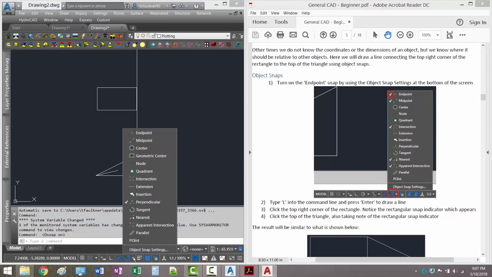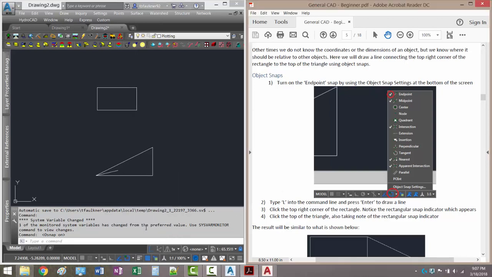But we need to go one step further here. If I click the little down arrow next to the icon, I can see all the snaps that are shown to me. Currently, I just have the perpendicular snap enabled. I'm going to want to turn on the endpoint snap. There's quite a few different things that we can snap to. For example, we can snap to midpoints of line segments, snap to the center of circles or of closed polylines, things like that. Right now, I just want this endpoint snap on.